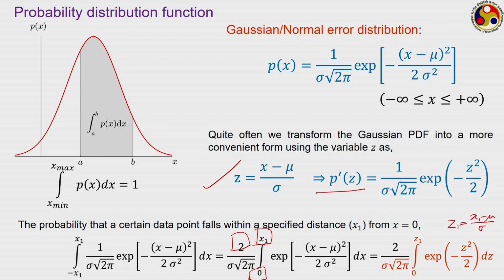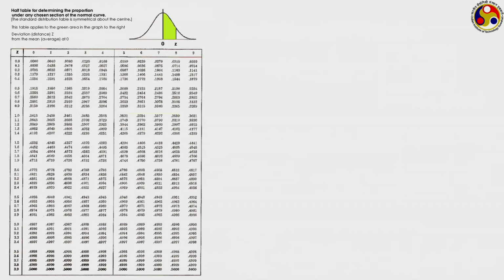Quite often z is also combined with sigma itself, or we get directly the measure of z1 upon sigma. Now, here I have marked out this particular portion in red separately, because for any value of z starting from 0 to infinity, we can perform this integration easily and get the value of this integral, but it is not required, because people have already done this, and there are standard tables available for this Gaussian distribution, where the magnitude of this red portion is already available, like shown here. Here we can see the values of z given here. Here the z refers to just integration between 0 to z.